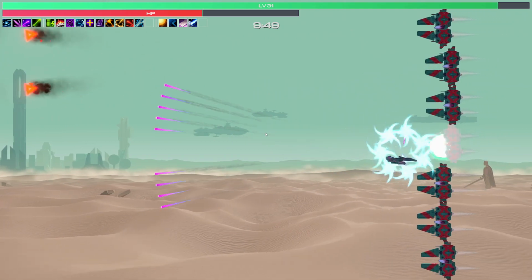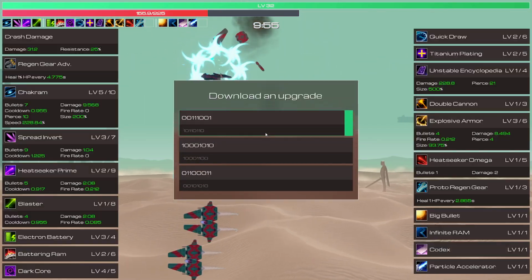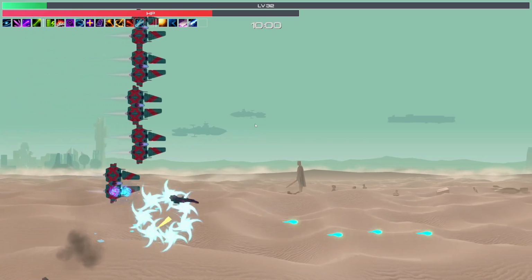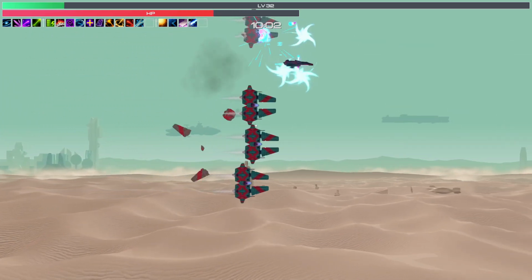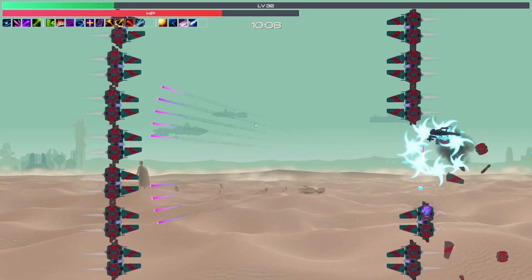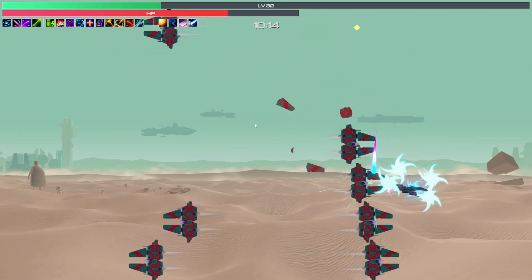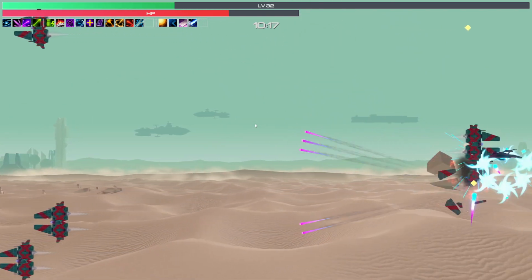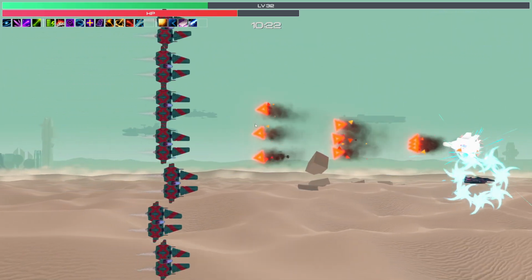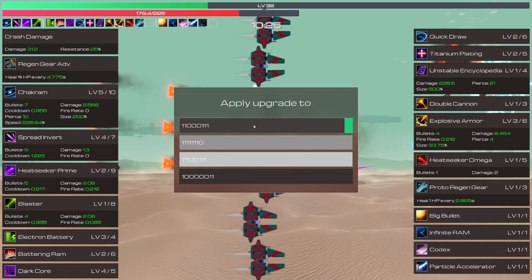It looks like I got fire rate on the chakram, I think? Which is actually very good. Huh. Seems to be spinning way faster now. Even more legendaries, wow.